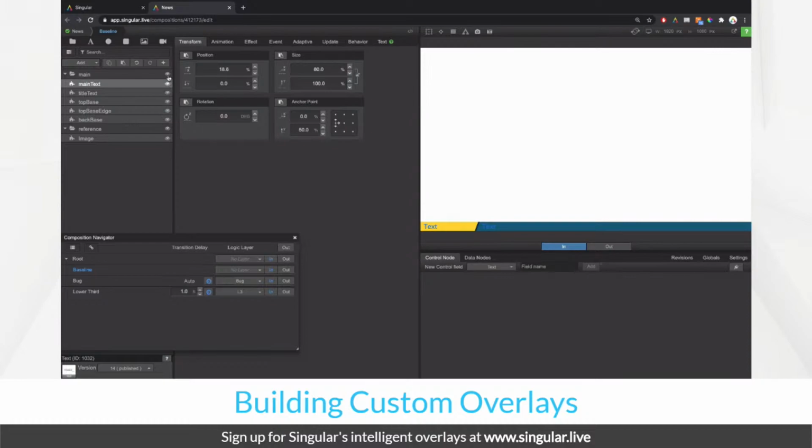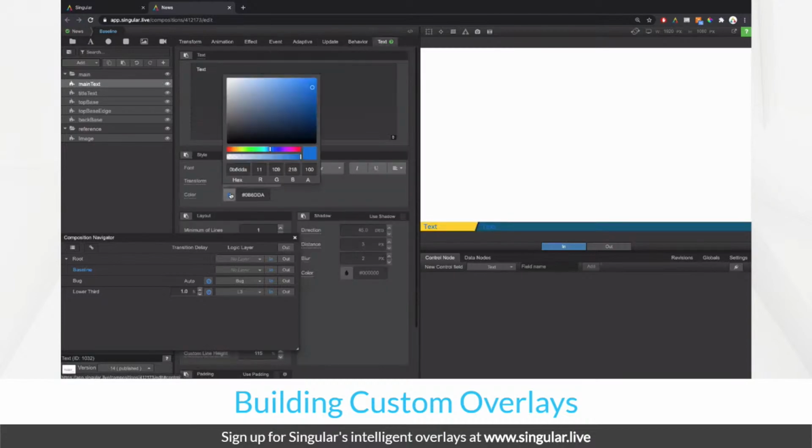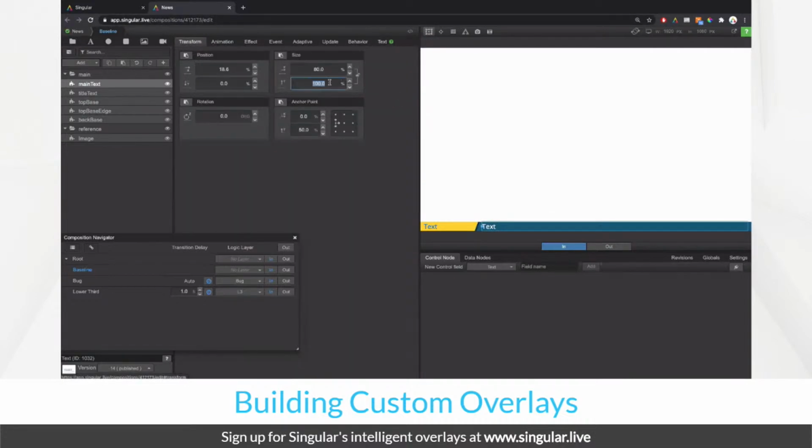Let's look at the reference image one more time here. Okay, so it's white text and it's actually a bit smaller. That's all caps. Okay, so let's change this to white. And it's smaller, so I'm going to do the height. Let's see, 90, 85. There you go. Close enough.